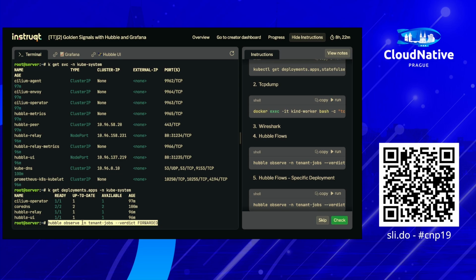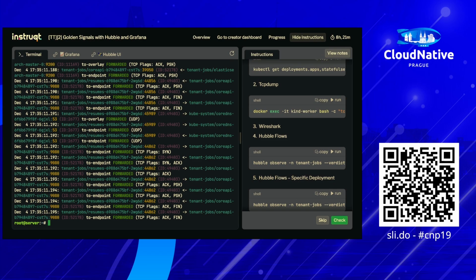So we are already talking about Kubernetes identities, Kubernetes concepts here. So only traffic in this tenant-jobs namespace and only traffic that was forwarded. Because Hubble lets you observe many different kinds of events in the network. But for now, we just want to see what was forwarded.